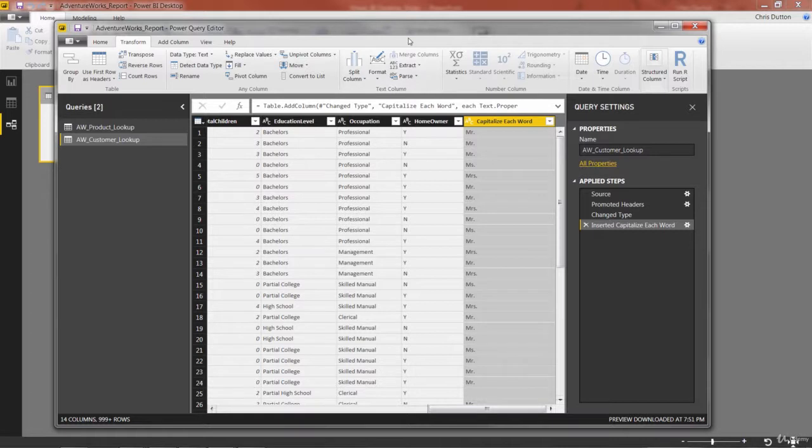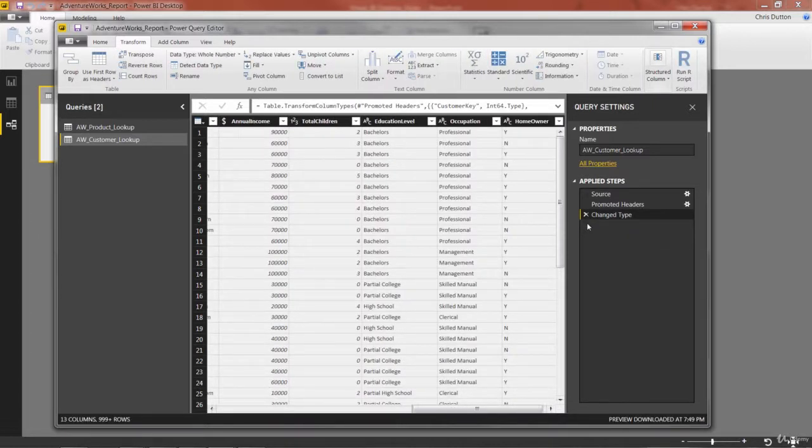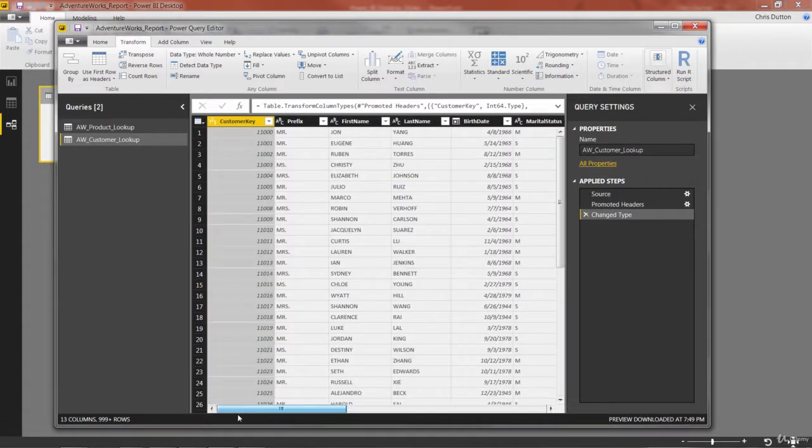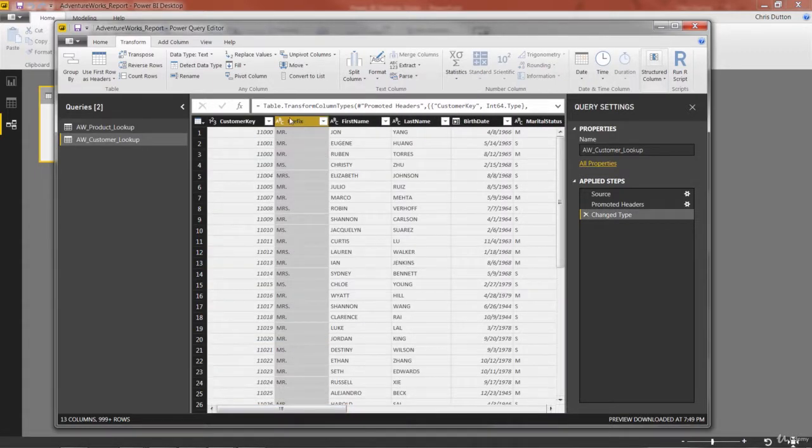And so that's what I'm talking about. It's very easy to make these kind of mistakes. So you really just have to be vigilant about knowing which tab you're in each time you create a calculated column. But no worries, the good news is that it's a very easy fix. You can't Control Z to undo here. The equivalent is just going into your applied steps and pressing the X to remove that last step that we just created. So now I'll scroll back, select the prefix column again, make sure that I'm in my transform tab, and go through that same process. Format, capitalize each word, and there you go. It's overwritten the values into the format that I'd prefer.